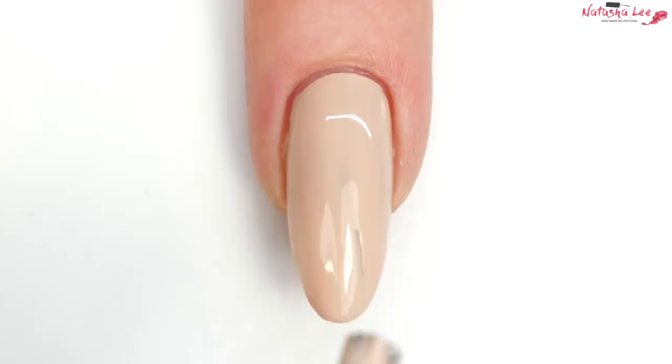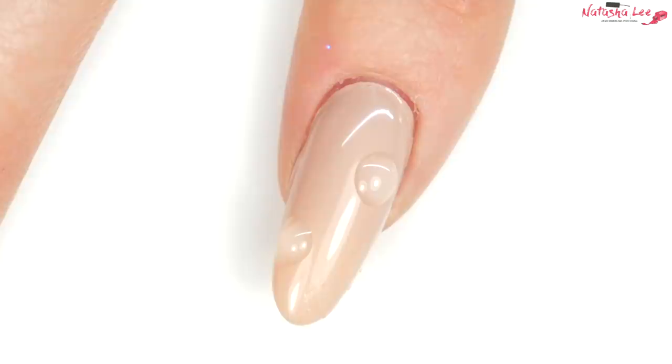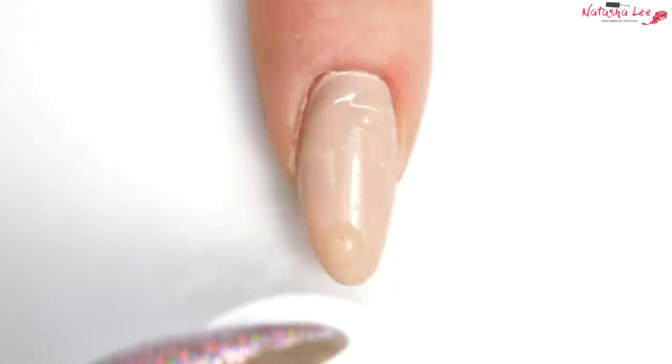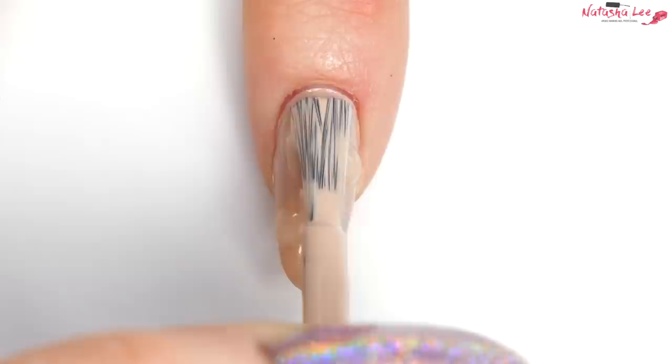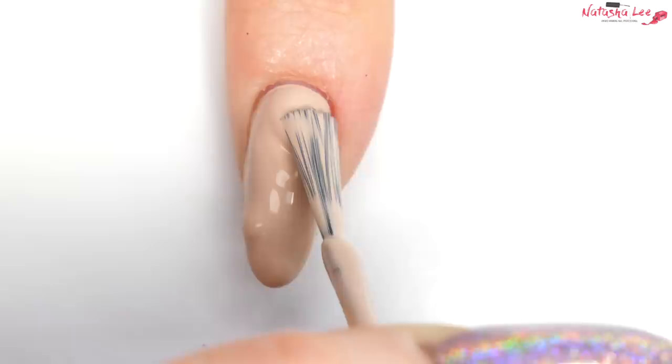Then I'm going in with Magpie's Give Me Strength Gel. This is usually used to strengthen your nails, but I'm just applying a few blobs over the top of the nail. Curing in my lamp for a minute and then wiping off the sticky residue with isopropyl alcohol, before going in with another layer of OPI's Tiramisu for 2. We're trying to make this look like — well, it sounds horrible — spotty skin. And this is a case of art imitating life for me, to be honest.